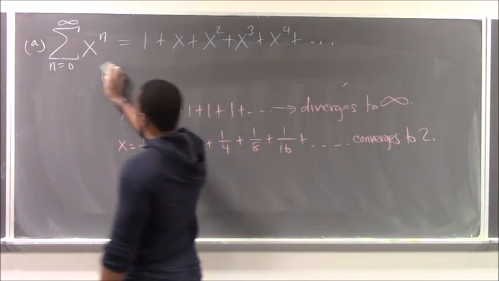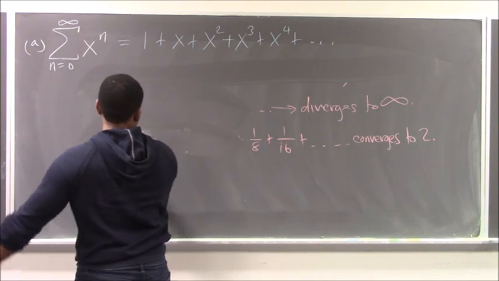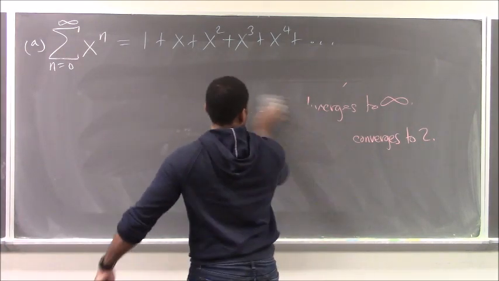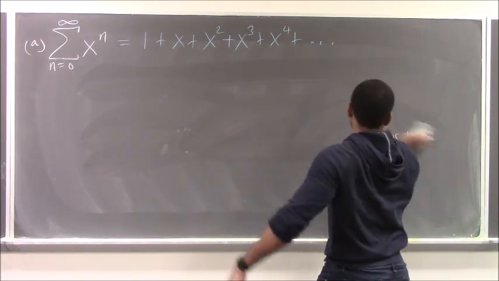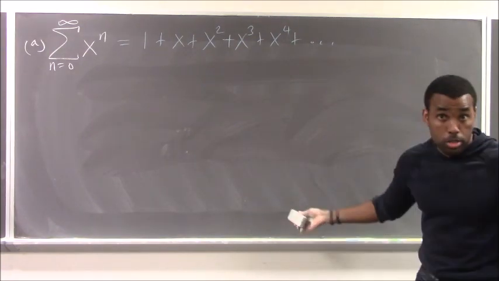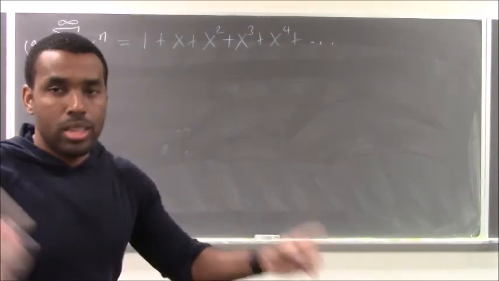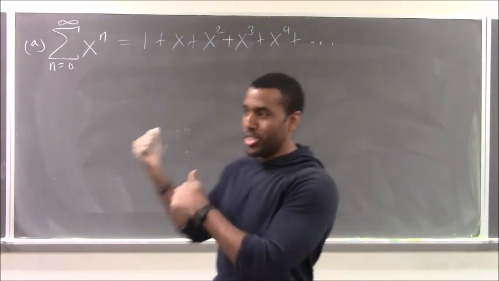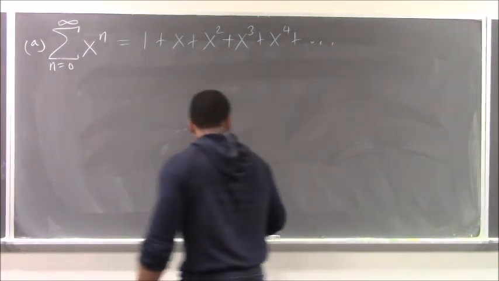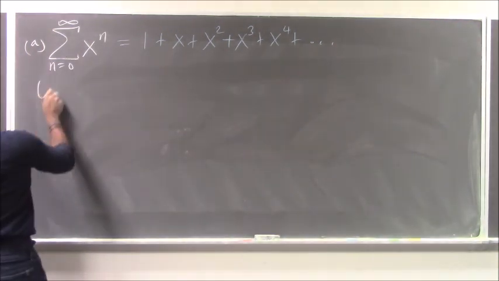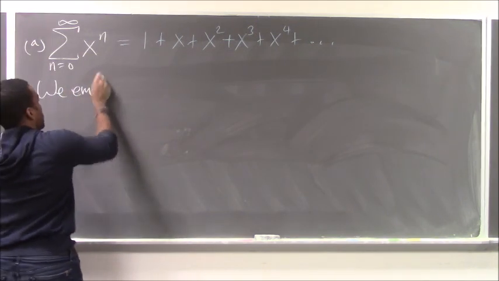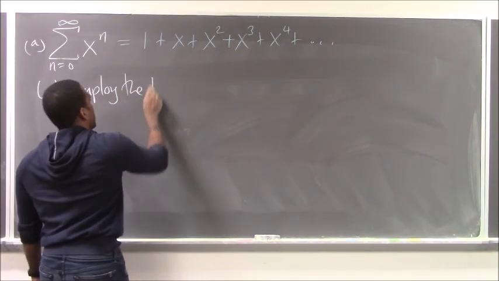So what we're going to do is find the radius of convergence and the interval of convergence. This is going to tell me what x values I'm allowed to plug in, and it's actually going to make sense when I plug in those x values. Okay, that's the goal. How are we going to do it? Ratio test. Always the ratio test when it comes to this particular thing. So, employ the ratio test.